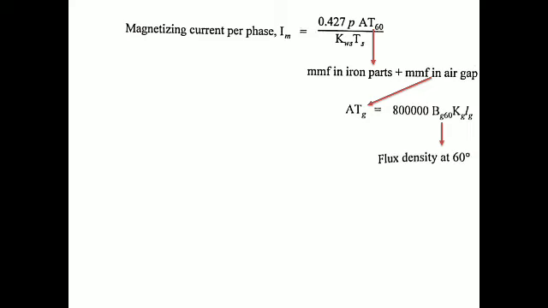which is declared at the flux density of 60 degree. The B_g60 is equal to 1.36 of B_av. So that's all for the content. B_av is a generalized formula, you know about this. B_av is defined by P times phi divided by pi D L. Here we have P in the given data. Then we also have D and L, but we do not have the phi value. So we are going to find the phi here.